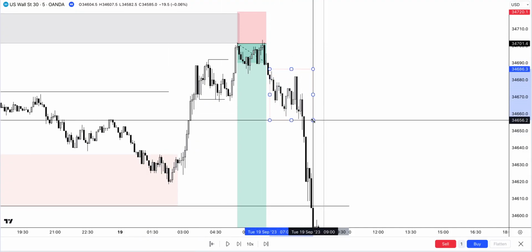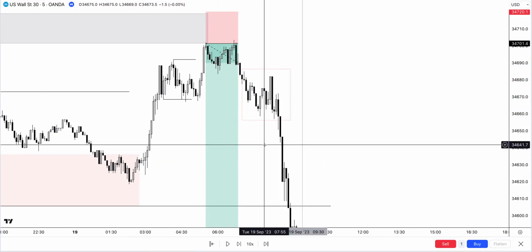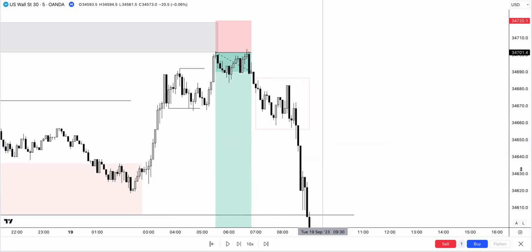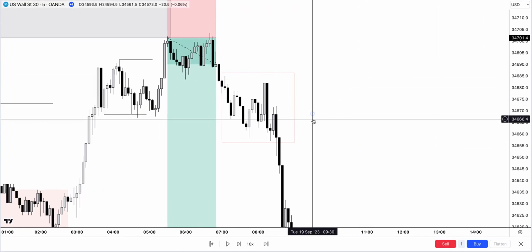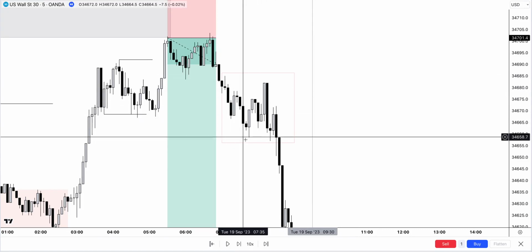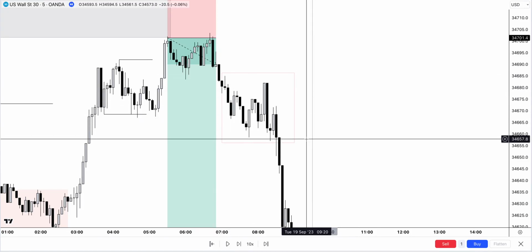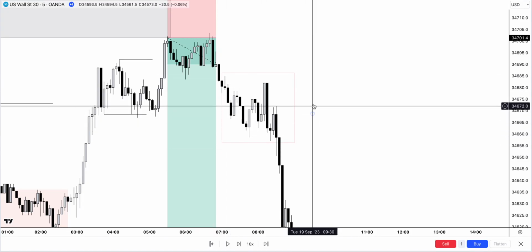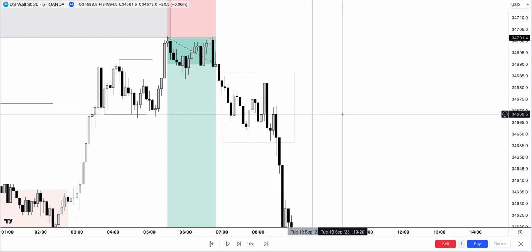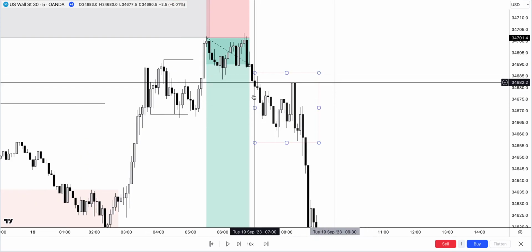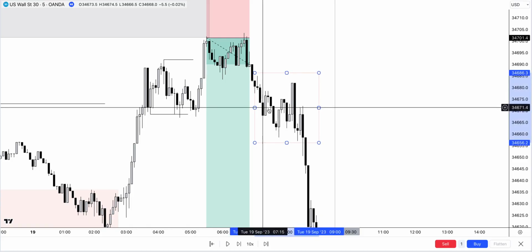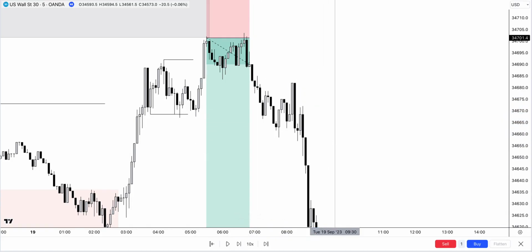I'm gonna give you guys 30 seconds to try and see how I took my entry here. Okay, it's within this red box. All right, try and identify the buildup, and then where the liquidity is gonna be and how we can enter the market here. Okay, I hope you guys were able to see it. I'm gonna mark it up now for you.